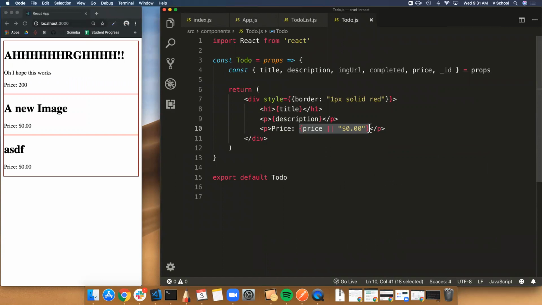Yeah, this is an if-then statement, but I thought it's an or. Yeah, ors work that way, because how do ors work? As long as one condition is true, it returns that condition. So if this is true, it will never check this side of the or statement. It will just make the price that we entered when we made the to-do. But if there is not a price, then it'll look for this value, and this is truthy. It's not an empty string, so it's going to register as true. And if there isn't a price, then by default, we're just showing 0. We don't want empty blocks. If we're going to show the price on every to-do, we should give it some placeholder text to show.